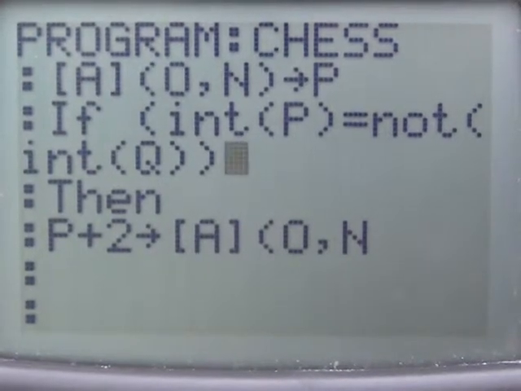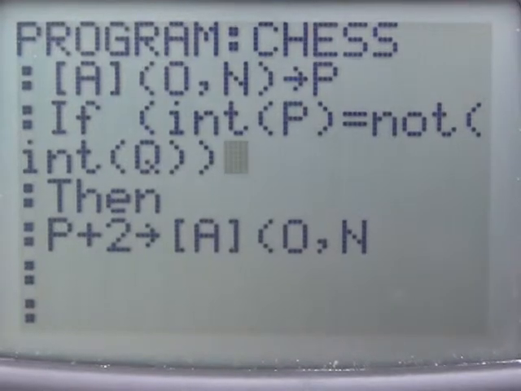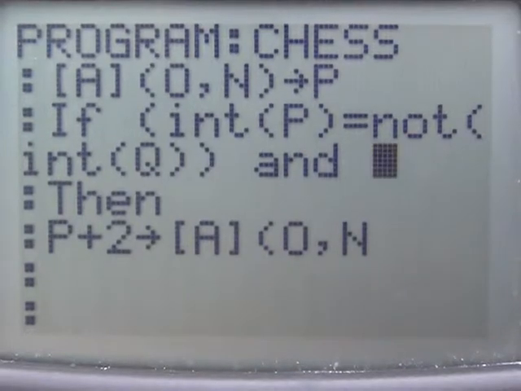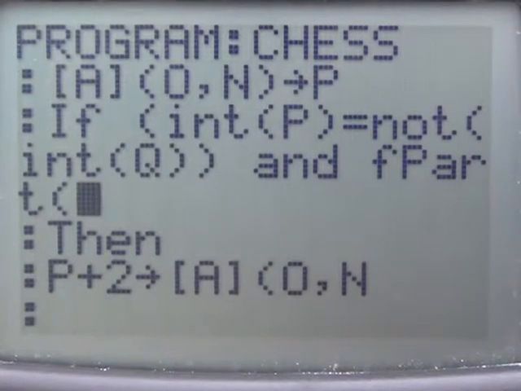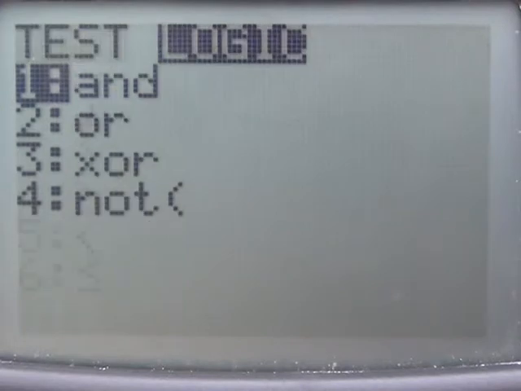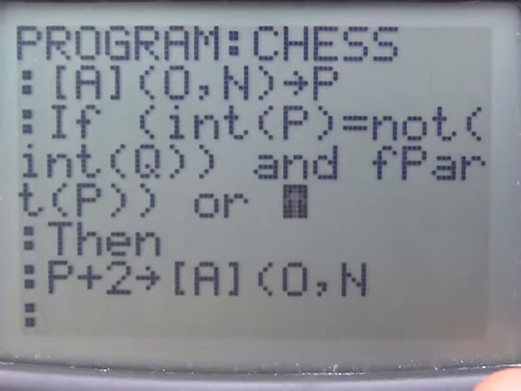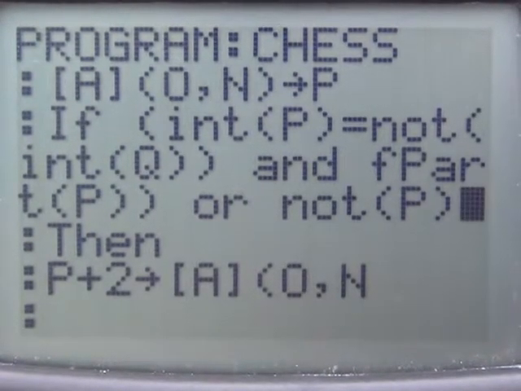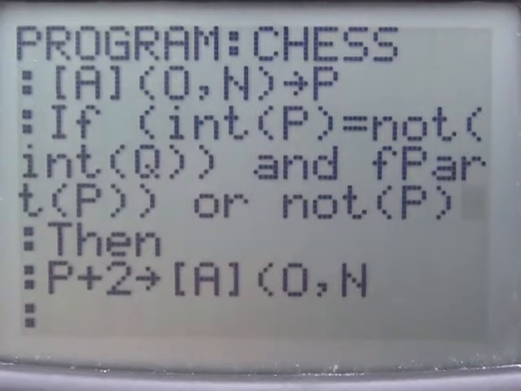So I have to do either that is true and there's a piece there. So I'll say and fractional part of p, or we can just say not p. Because if p is 0, then it's a blank spot and we're good to go.